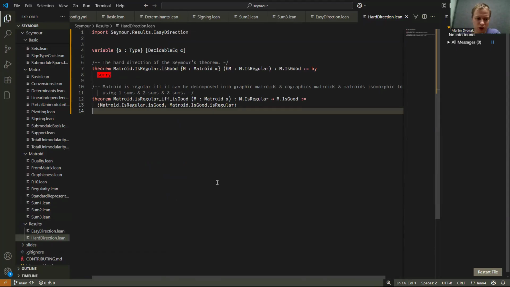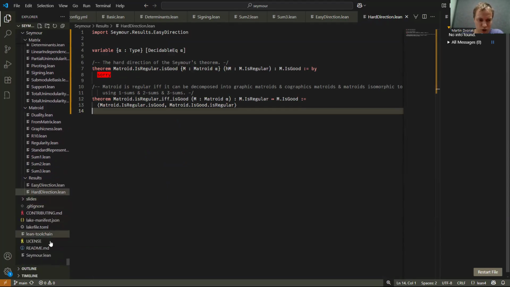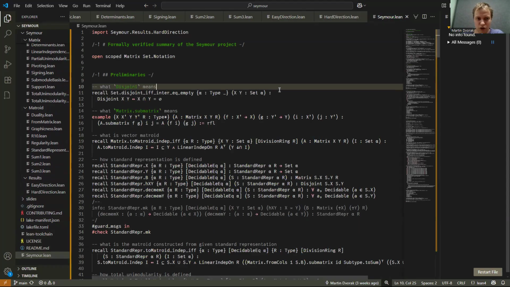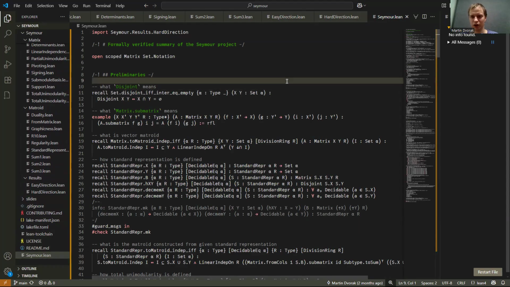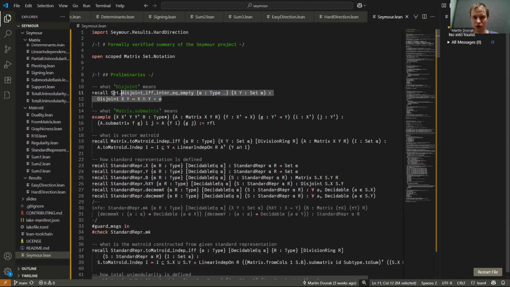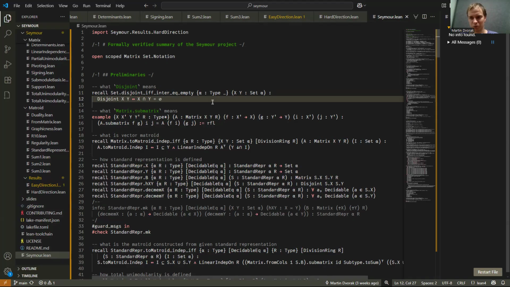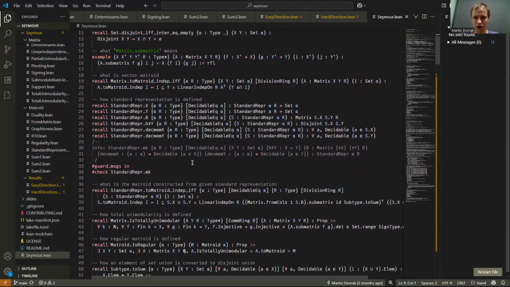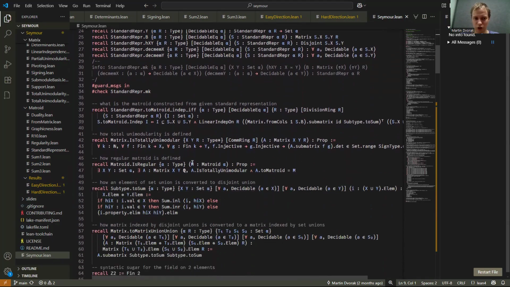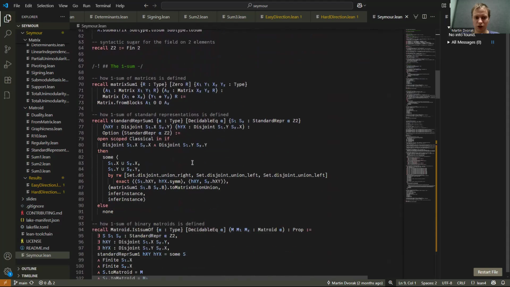Because this is a lot of code and you as a reader might not know what's important to read, there is this final file, seymour.lean, and in this file we recall all non-trivial definitions that our final result depends on. This recall command means that the thing that's written here is tested for definitional equivalence with the actual definitions in the project. So even if we rephrase the original definition in slightly simpler words, we cannot be deceiving you. This file is formally verified for consistency with all the previous files. So here you can read really all the non-trivial trusted code, and you can read the final results.